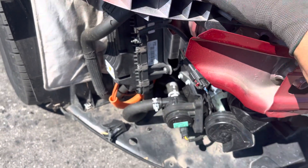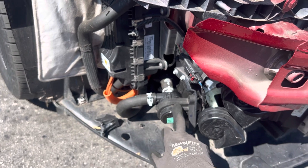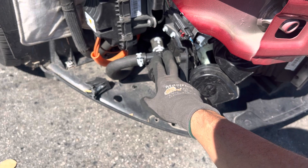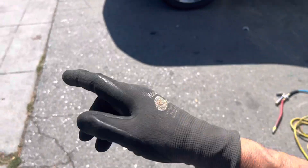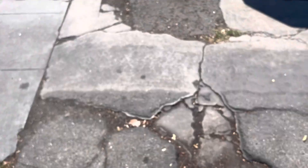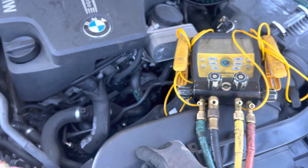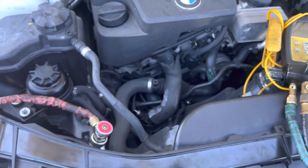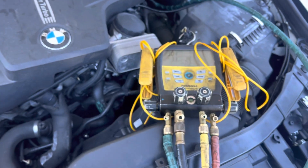I just want you guys to see where some of these glycol loops are, because part of your cooling is not just refrigerant — it's the movement of glycol. You have to know and be able to diagnose the electric motors. Guys who work on Priuses already have a lot of experience, but these are still a mystery to a lot of technicians in general shops. Reading is very important, and going to seminars, webinars, and expos is very important. If you want to stay up on the game, you have to pay in time, effort, and money to keep up in this industry.